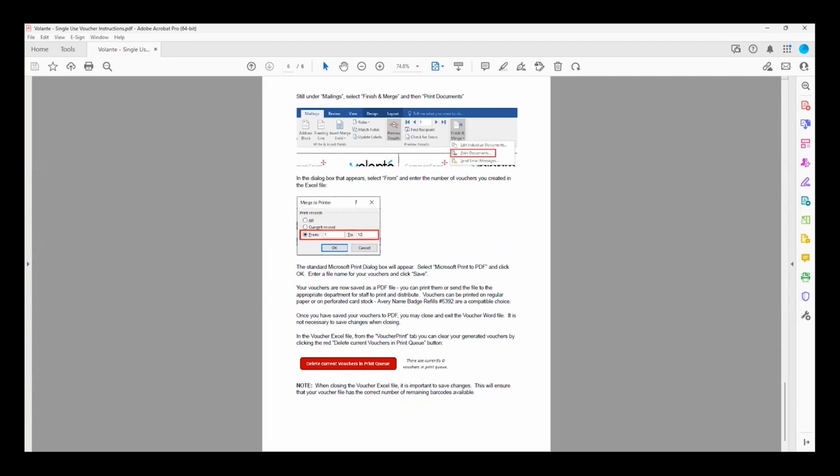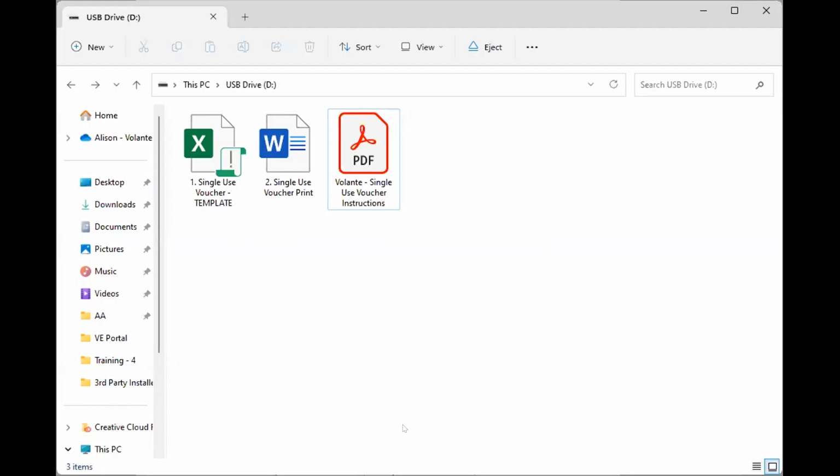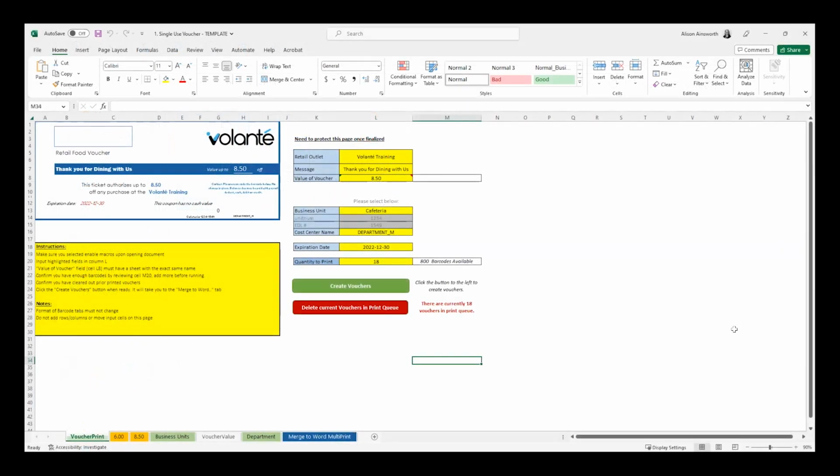Let's go ahead and set up our Excel template first. To launch our Excel template, we simply double-click the file from our folder location. Our file will load and display multiple tabs along the bottom and our voucher print screen initially. You may receive a message at the top of the Excel page telling you that you need to allow the use or enable editing. Please do accept editing for the file.